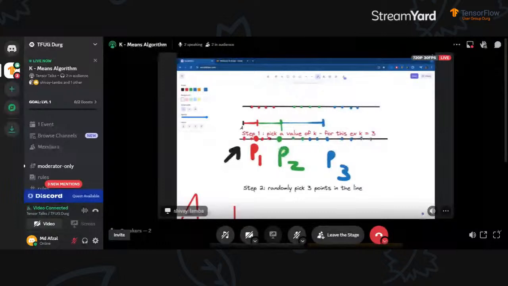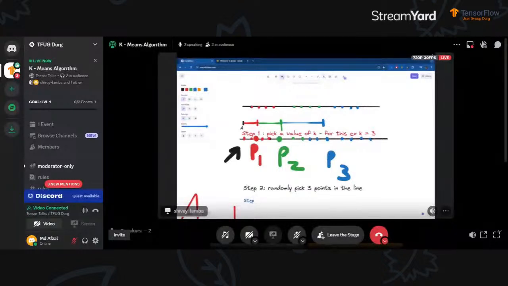Essentially, we repeat this for all the other points: you calculate the distance of that point from all the three clusters, and whichever is nearest, you assign the color of that cluster, meaning you're assigning that cluster to that point.